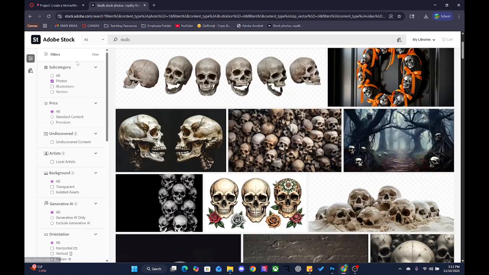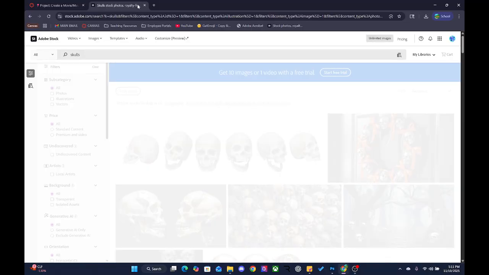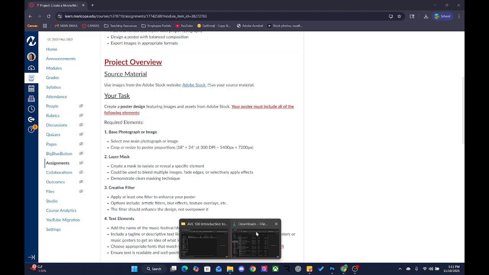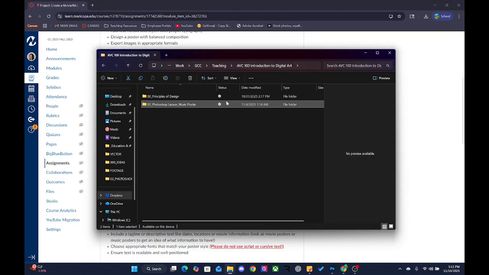And so I've already gone through and done all this work. I've already gone through and found a handful of files that I want to use for this project, or that I might potentially use for this project. How did I determine what kind of files I wanted? Using the sketches that I made from last week, right? Being able to look at this and be like, okay, I need something that looks like this, some kind of specific font that looks like this, maybe some imagery that looks a certain way, and I downloaded them.